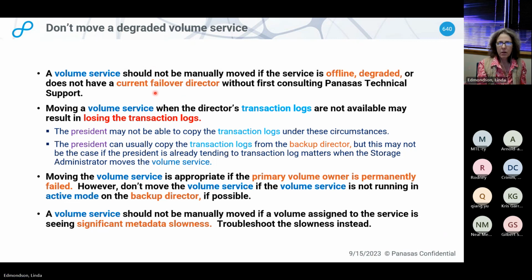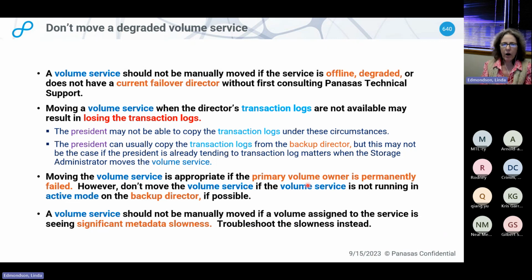But we want to evaluate the situation before we do that. If you move the volume service when the director's transaction logs are not available, this may result in losing the transaction log. Moving the volume service is appropriate if the primary is permanently failed. But again, let's try to avoid that.